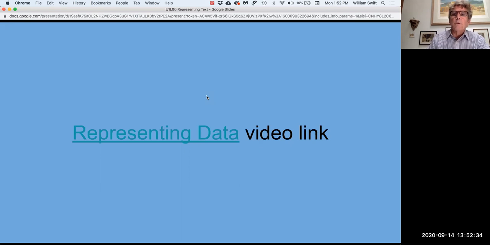Okay, so now we're going to get into representing data. This is the idea, like we did with our circles and squares, that you're going to need something to represent what something else is. We're going to be looking at a system called ASCII. This is another module that we've really reduced down to just ASCII for time.